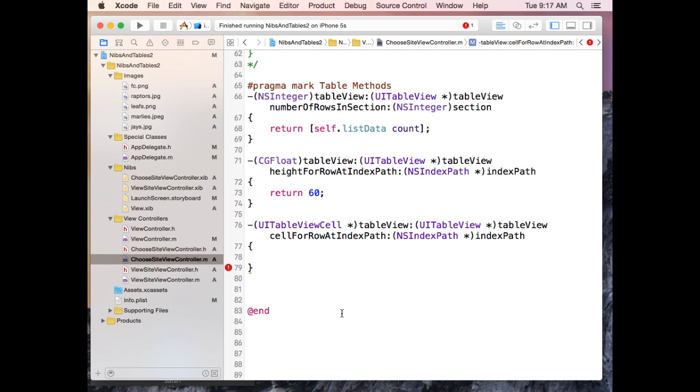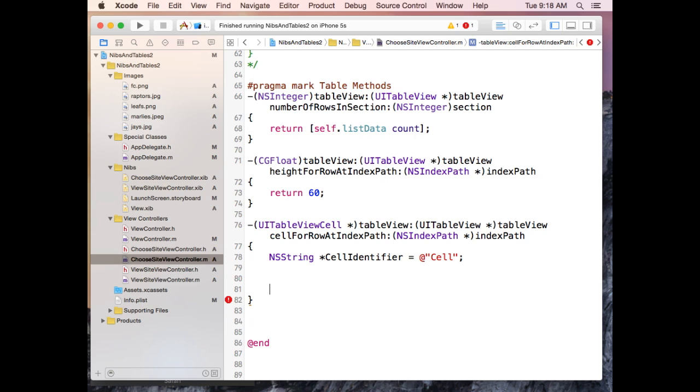First thing we need is a cell ID label. So we'll say NSString, call it cell identifier. Maybe we'll just call it cell. This is a label used to define what the label of the cell is, because we could potentially have more than one table on the same view controller, and we'd only ever have these same methods. We won't have multiple methods for this. So we want to be able to dictate which cell we're dealing with, maybe through an if statement or whatnot. But we'll just have one cell identifier because we only have one table in this case.